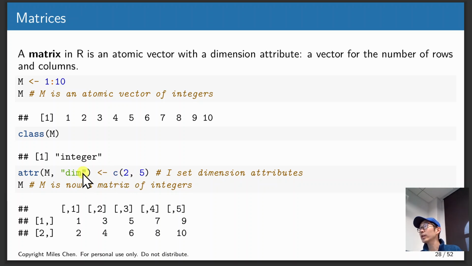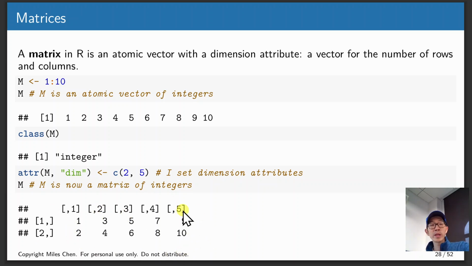I can set a dimension attribute. I want it to be 2 rows by 5 columns. And then it reflows our data, and R works column-wise. So the values 1 through 10 get reflowed, 1, 2, 3, 4, 5, 6, into a 2 by 5 matrix there, okay?